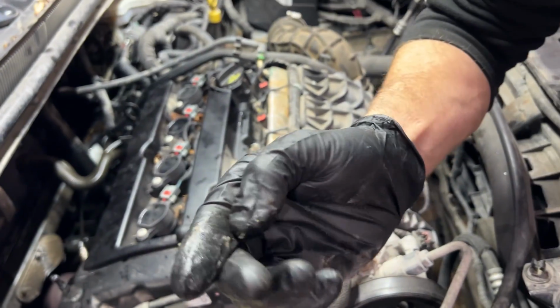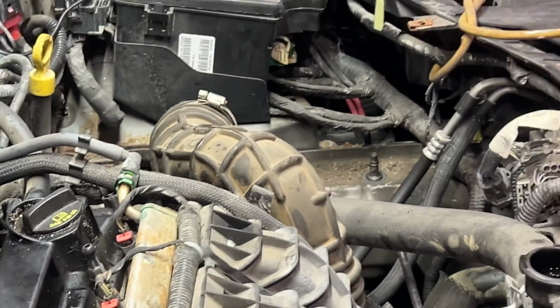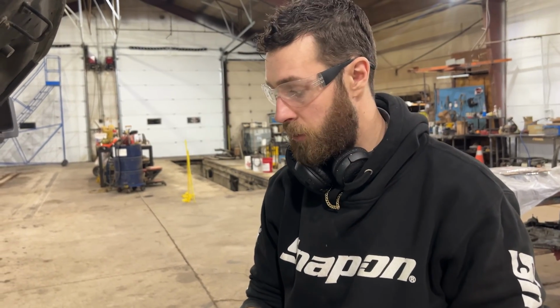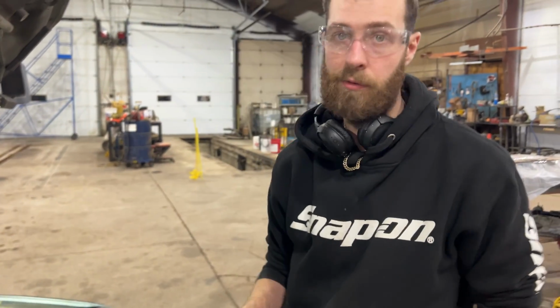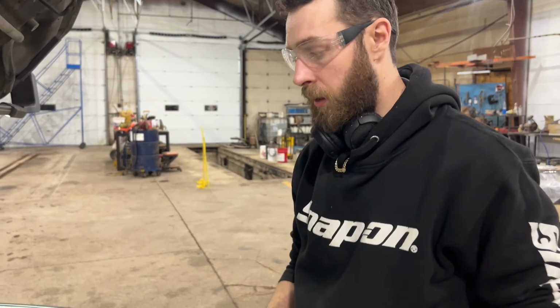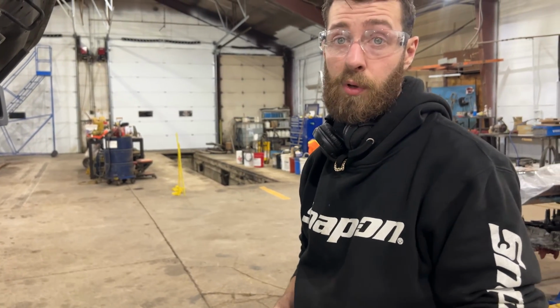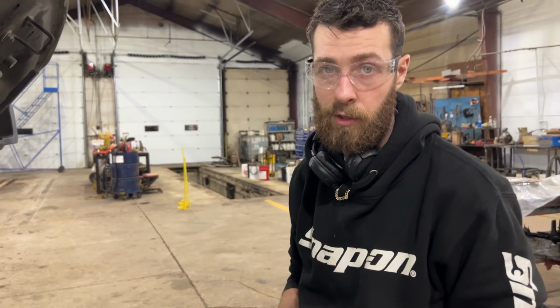That's not supposed to be in your cooling system, okay? That's the crap that I'm talking about. Turns to jello. And sometimes people don't know, if you mix the old coolant and the new coolant together, it turns to gel and wreaks havoc on your cooling system. Or they'll grab some Prestone from the gas station and pour that in, and that mixes with the stuff that's in there, and then that turns to jello. So very important on Chrysler vehicles, you put the coolant that they call for in and don't mix anything else in, otherwise you're gonna have problems.